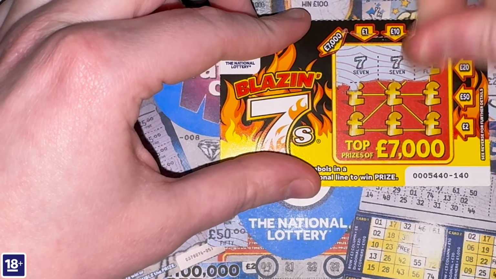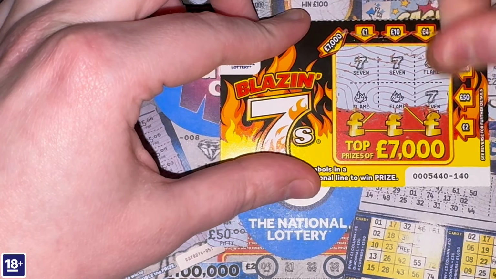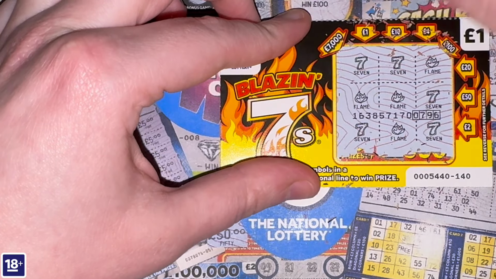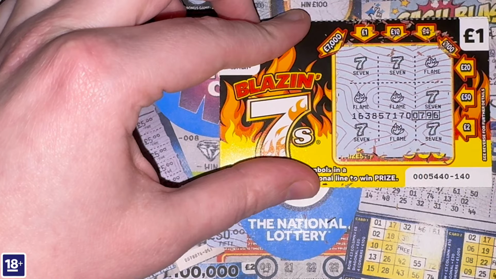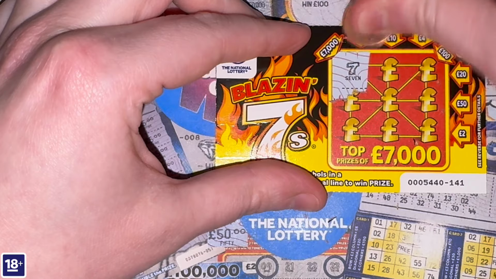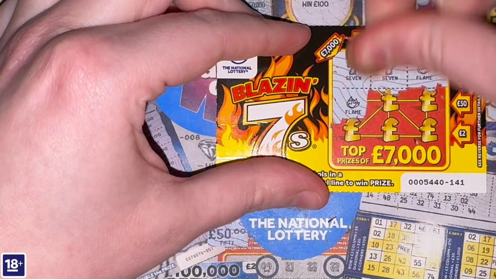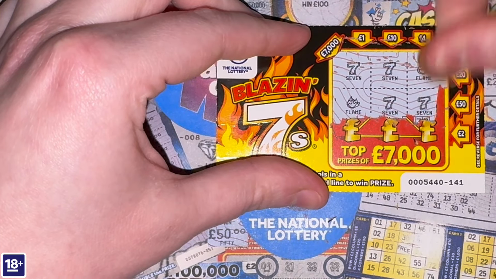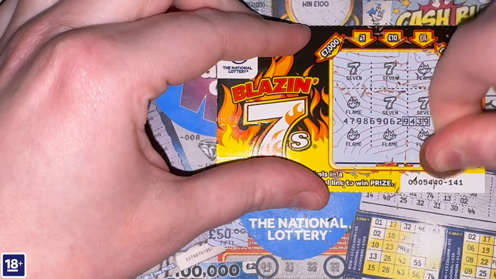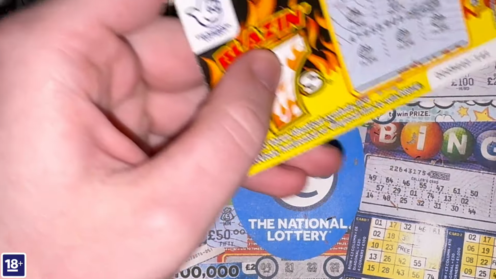So we've got sevens and flames. Okie dokie. So no. So nothing on the first. On to the second of these then. Oh, it's done exactly the same. Oh, we've got three flames across the bottom. £2 win. Very nice. Okay, we have a winner.